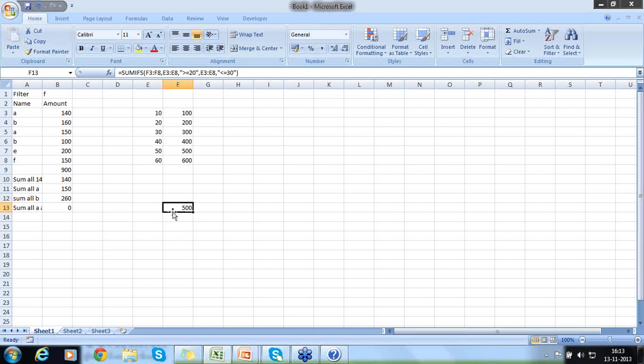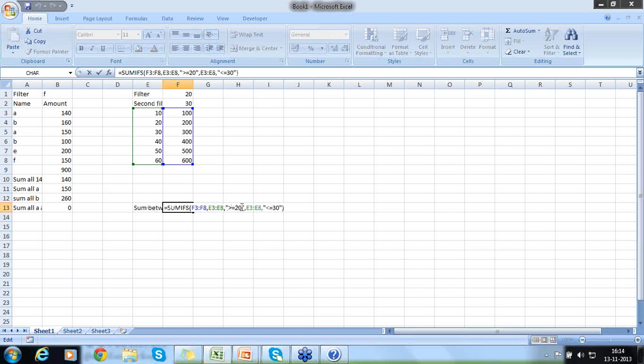So it is working, but it is not working with the alphabet. So it is working now. Between these two, 200 and 300, it is 500 now. It is showing the sum between values. So I give here now a filter. First filter is say 20, second filter is say 30 here. Both are inclusive.